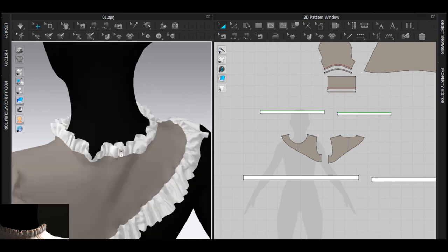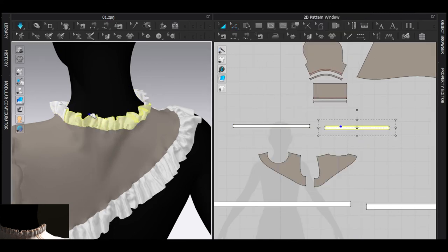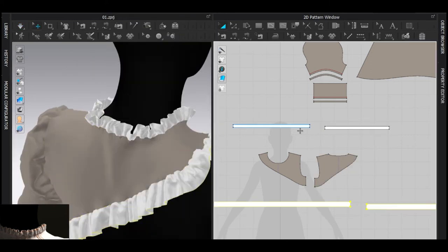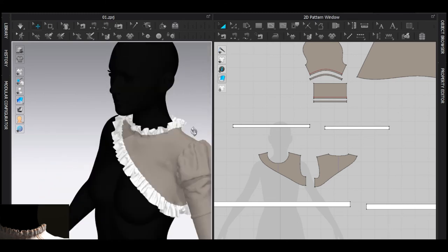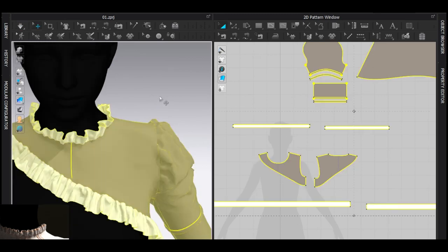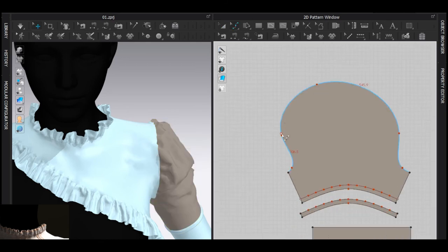I really don't like how it's like this. Maybe I'm gonna turn off this thing. I think I have to make it a little bit less. It's just a matter of tweaking. The more you tweak, the better it looks. So yeah, I need the sleeves a little bit more fluffy.